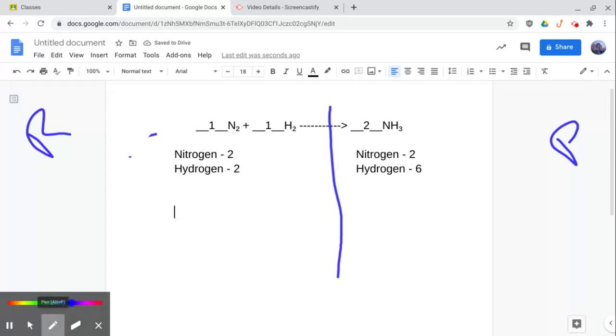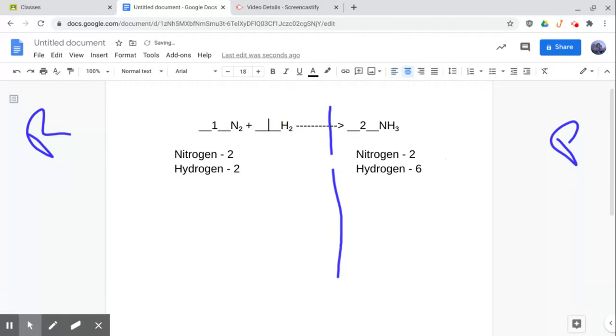At this very moment, we are not balanced. We have 2 and 2, but we have 2 and a 6. So we have to continue on through our journey. And as we move on, we know that we have to make adjustments to this H2. So what number times 2 is going to give us this target of 6 that we're looking for? Well, I think by now it's safe to say you all have graduated out of basic elementary level math, and you know the answer to that is 3. And let's go ahead and double check this.